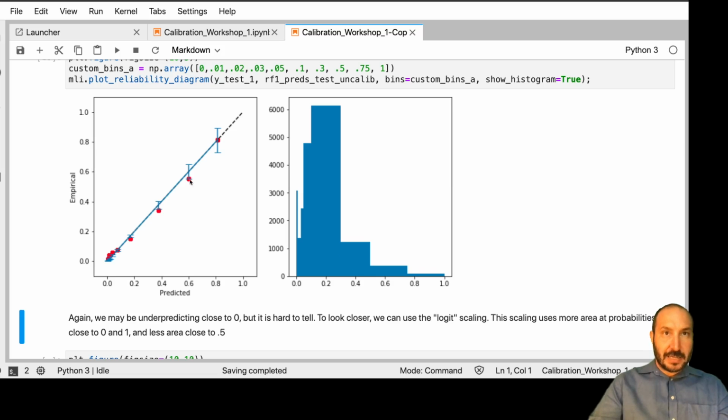Here we can see again a little closer, we have these 3 bins in a row where we're over predicting the probability, where the dots are below the line. And then if you look closer over here, it looks like we're a bit over the line. It's really hard to tell though. And here we see the histogram of the bins, and it looks a little weird because the widths are different. So you see these very small lines, but you can see that we have over 1,000 points in all of these first set of bins, and it's only these last 2 where we have less data, and even this one we probably have a couple hundred, so that's not bad.